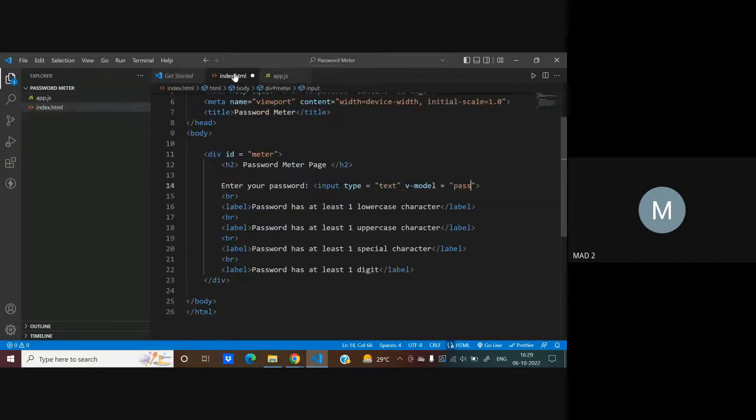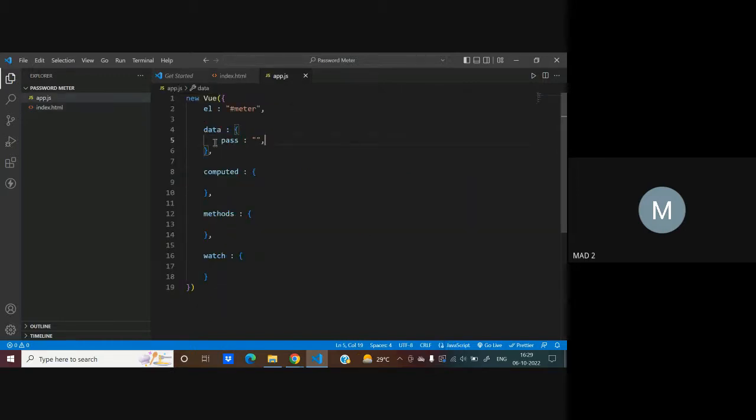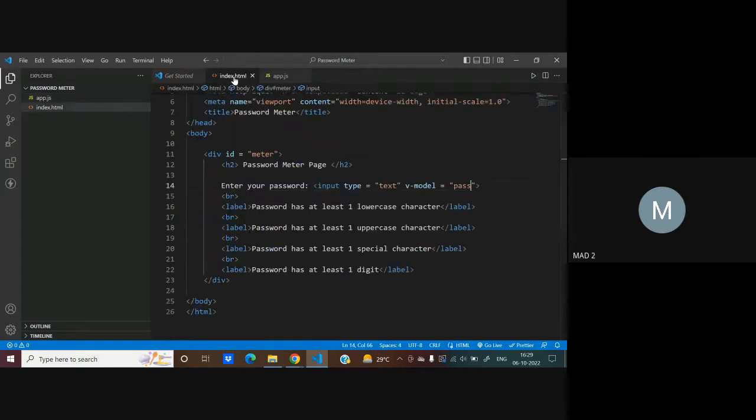Yes, it is. Now, whatever we type here will also be shown here, or the value will be transferred here as well. And if you try to access this value, that is basically the updated value as it stands right now on the user interface. Okay, so this is what we require for password.